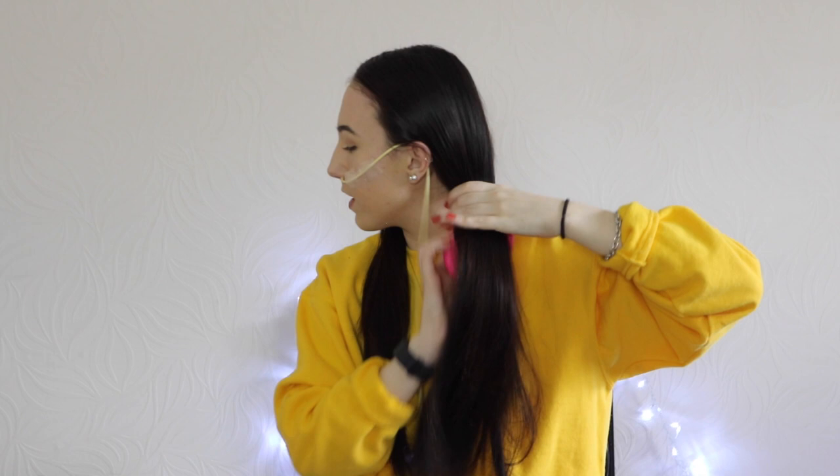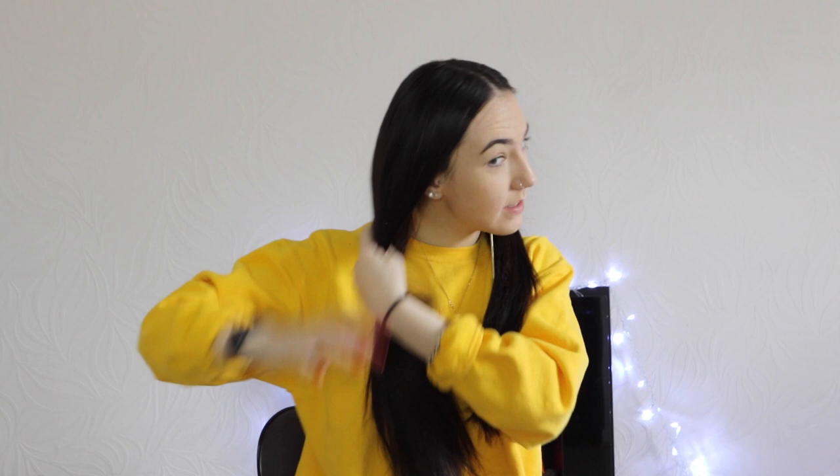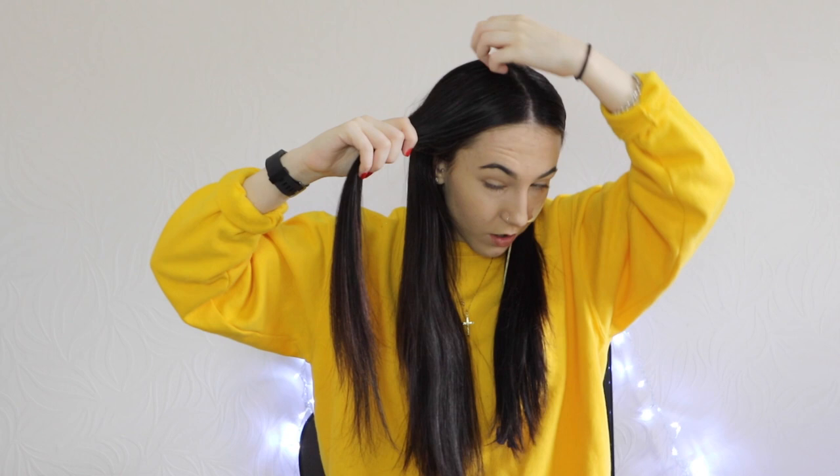So the next hairstyle is a double dutch braid. This is a hairstyle that I wear a lot in hospital just because you can wear it for multiple days without having to take it out, and it's just so simple. Once you know how to braid, it is honestly so, so easy — it literally takes five minutes. The first thing you're going to want to do is part your hair in the middle if you don't already have a natural middle parting. So I'm just going to tie back this side first quite tight because you don't want to get any hair from the other side. You can pick whether you want to braid on the side or start at the top going all the way back — I'm going to show you both ways.